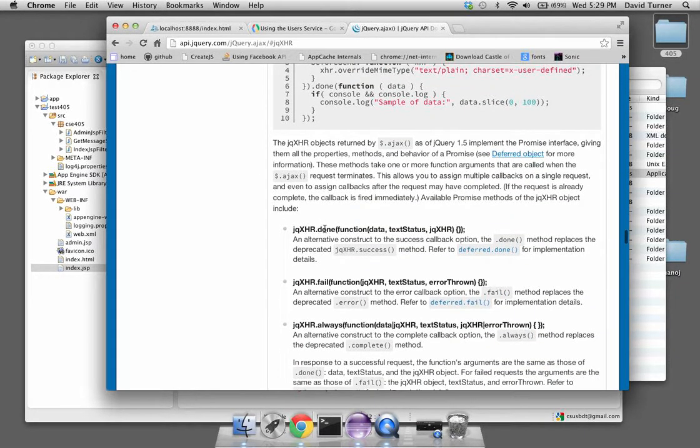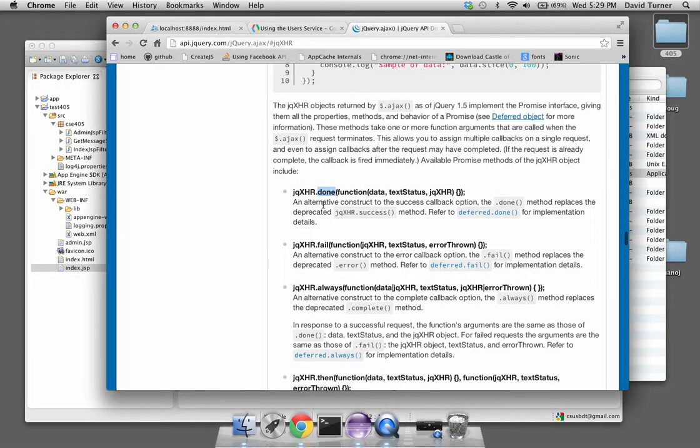There it is. Here it is. This is the done method. So we call the done method. It means we register an event handler that will run when the Ajax transaction completes. Here is where we register a callback function that gets invoked when there's a problem with the request.